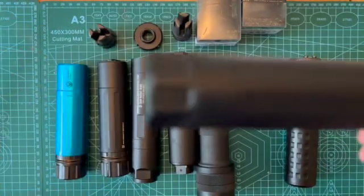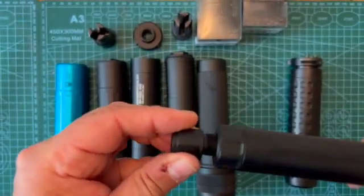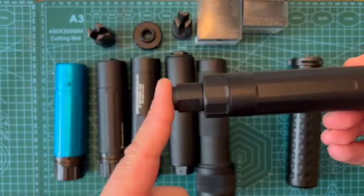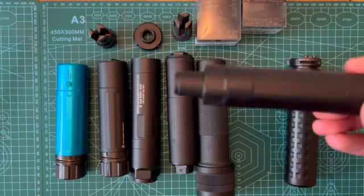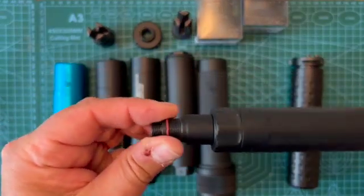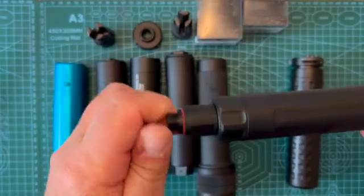And because I use this on my pistols, it does come with this little adapter which threads into the bottom. You can thread it directly onto a threaded barrel, or you can use this adapter which just gives it that little bit of standoff from the slide and the dust cover on your pistol, and I find that works really well. I use this on my OZ9, which has got a threaded barrel insert, so it just screws onto the threaded insert in the muzzle, and then you've got that nice standoff.